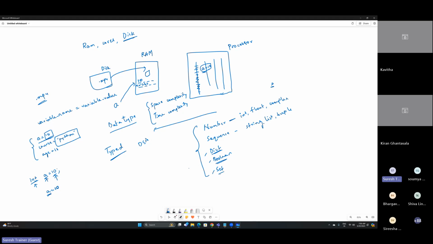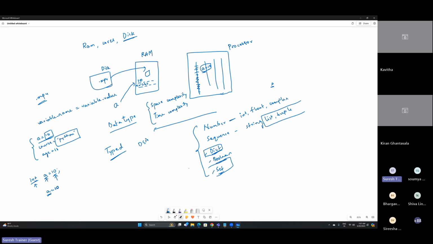And then set. Out of these data types, you might feel like, boss, these are not the data types I heard of in other programming languages, at least list, tuple, dictionary, and set. These are what we call collection data types as well. I'm not going to discuss them now, we have a separate topic for collections, but in Python they are also considered data types.